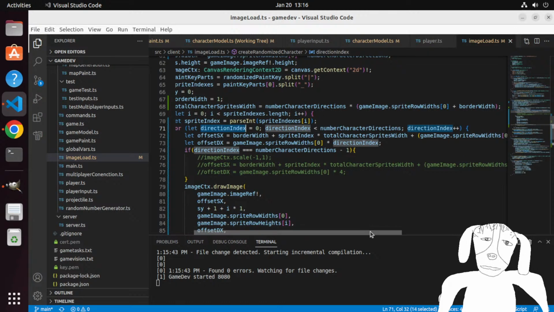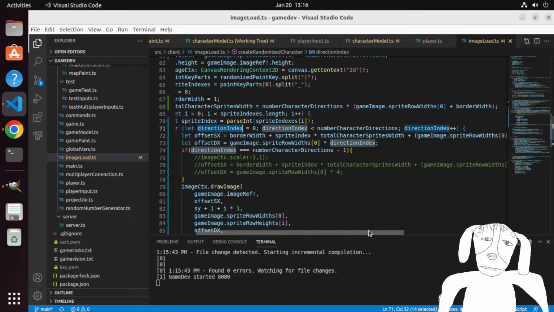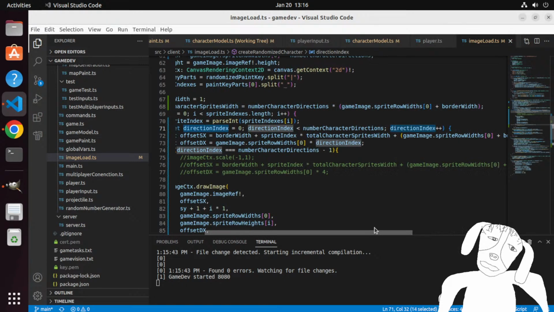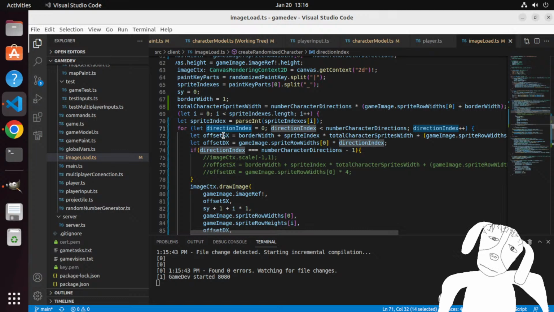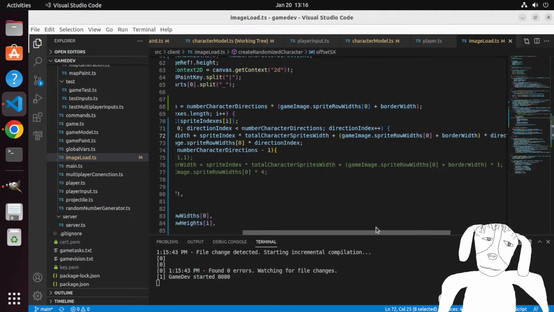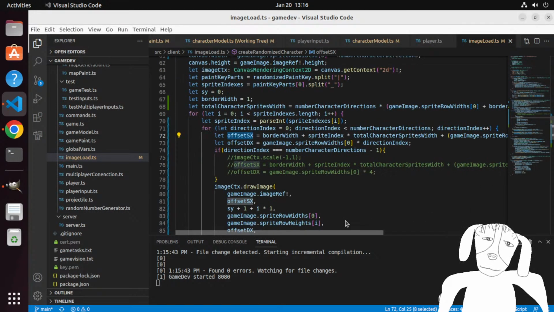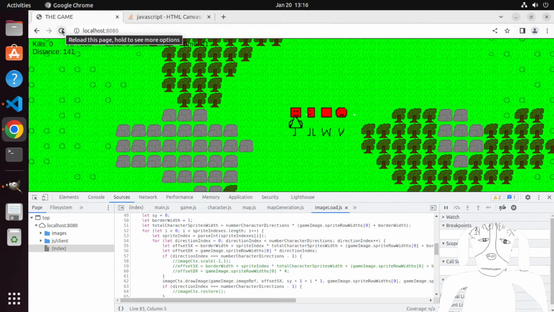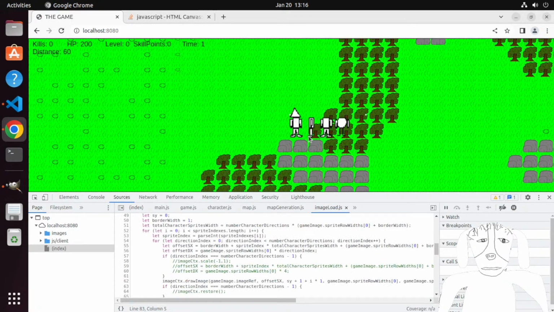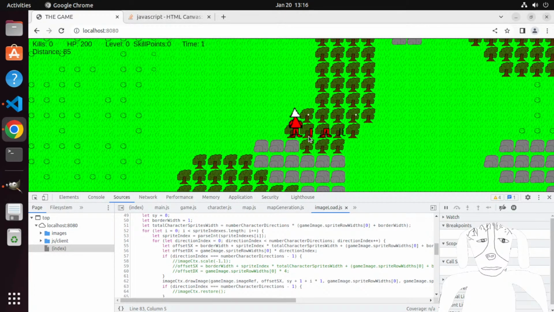Direction index. Source and destination index. So what's happening is offset SX is now a wrong position, meaning I think I need to debug.